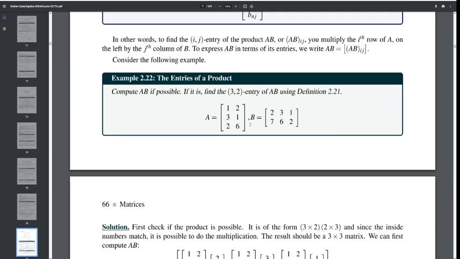And by the way, before I proceed, here AB and BA are defined. But do you think we are going to get the same answer? A times B or B times A? Will the matrix be the same? No. I can't hear what you're saying if you are answering this question. I'm saying they won't have the same answer. Yeah, why? Can you tell me why? Surely not the same answer, because A is 3 by 2 and the other is 2 by 3, and the numbers are different.